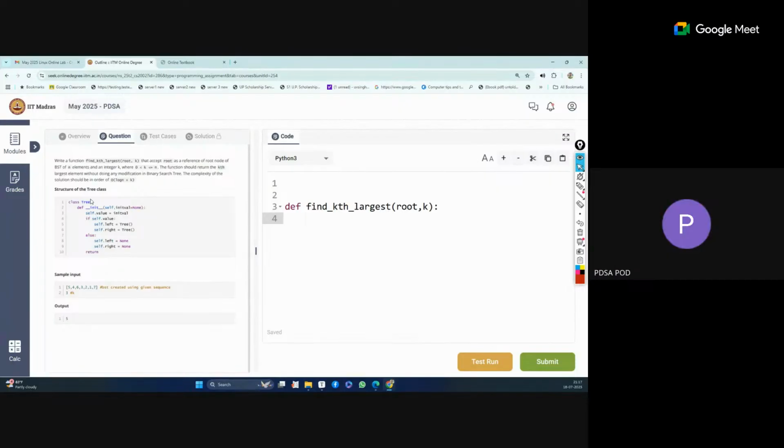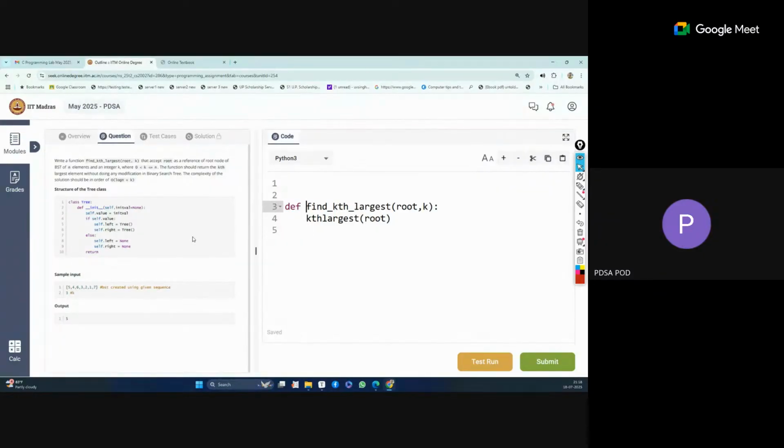We need to traverse our tree in this way so we can figure out the kth largest. Otherwise, if simply a list is there, we can directly figure it out, just apply the sort and then figure it out. Okay, but here this is a binary search tree. So now we will call another function from this. So like kth largest, I'm just giving the name kth largest, and I'm passing the root node only in this. Okay, and this is the function, and here we will return something, the result.